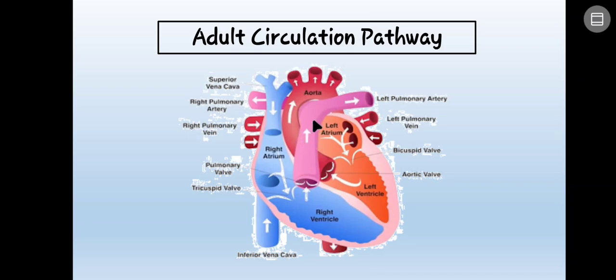Now in the pulmonary artery, we are going to the lungs for the deoxygenated blood to be oxygenated. That is possible with the two branches of the pulmonary artery, which are the left pulmonary artery and the right pulmonary artery, which will carry the blood to the lungs for oxygenation to take place. Then the oxygenated blood will return to the heart again with the help of the left and right pulmonary veins. And that is why we have a popular saying that all veins carry deoxygenated blood with the exception of the pulmonary veins, because these pulmonary veins will be carrying oxygenated blood back into the heart.